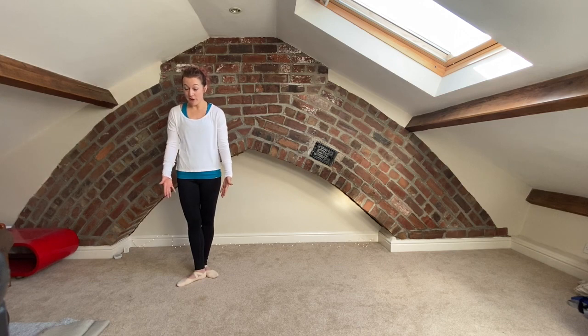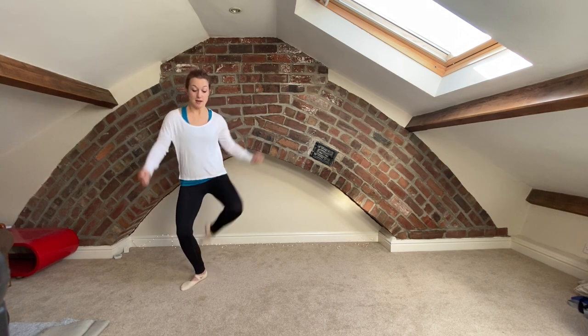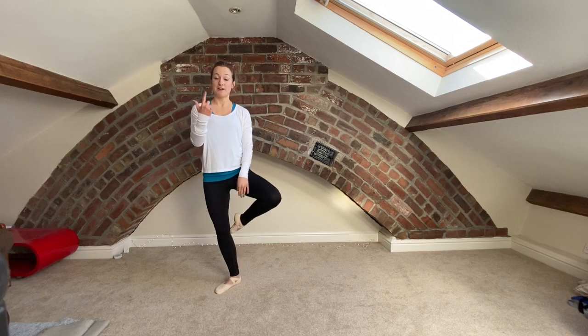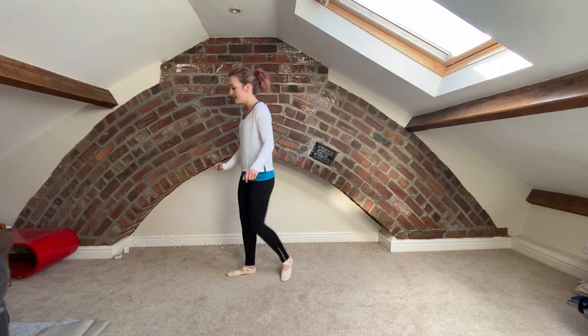We're going to bring both our feet right up underneath us like we've been kicked in the bottom, nice and high. Up, up, down. Yeah? So we always travel a pas de chat towards your back foot. That one's going to come up first. Then we're going to swap in the air. And down. So if it was in slow motion, it would go up, up, down, up, up, down. So if you've never done one before, have a little go. Just try and make sure your knees point out to the side, you stretch your feet, and they come right up to your bottom. Yeah, easy as.